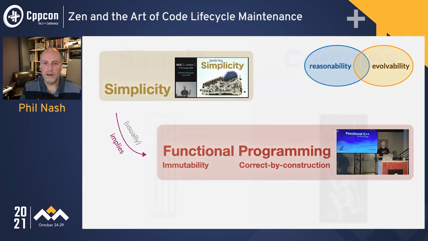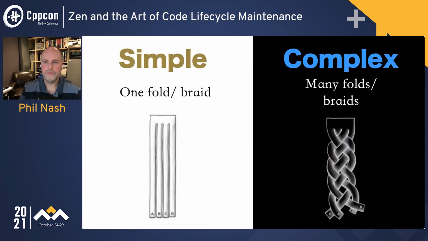Now, taking a slide from my simplicity talk, really the core of it was this bit that I actually stole from Rich Hickey, his talk, Simple Made Easy, which I reference in that talk, where he goes back to the Latin roots of the word simple and complex, where they mean one fold or braid for simple, or a complex is many folds or braids. You may have heard me talking about this before. This is one of the slides that I reuse the most.